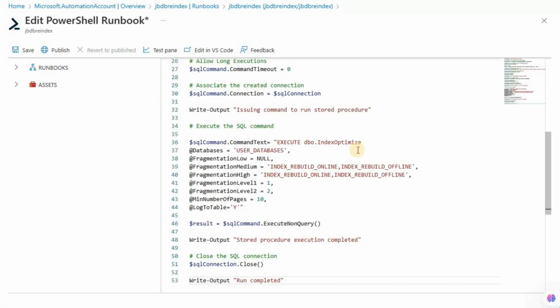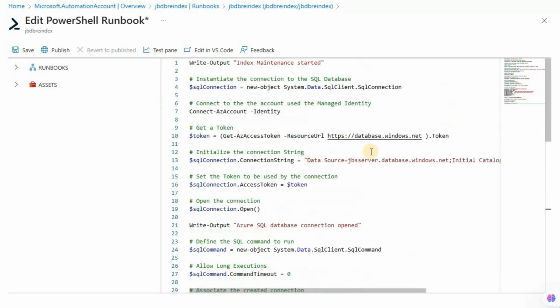So I'm going to use this PowerShell script here. Nowhere in the code am I putting the credentials. We will be utilizing the identity here. It connects using the identity, and the identity that will be used here is the name of your runbook. So whatever name you have created, that will be utilized. Now I will first take you through the code, and then I will show you how to create a user using this particular runbook name.